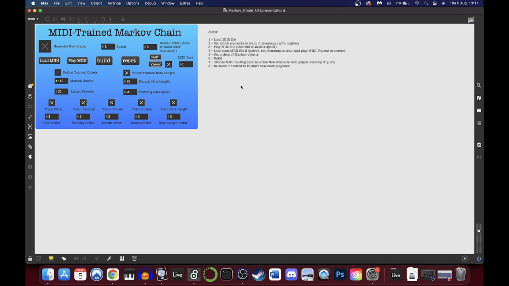We've got 5 different Markov chains. We don't necessarily have to train them all on the same piece. So what if... So we reset it. And I was thinking, what if I have these toggles that then allow you to route what MIDI is going where? So now we're playing the Scriabin again, but this time we're going to toggle off onsets and note length. Play that in. Turn the velocity down.